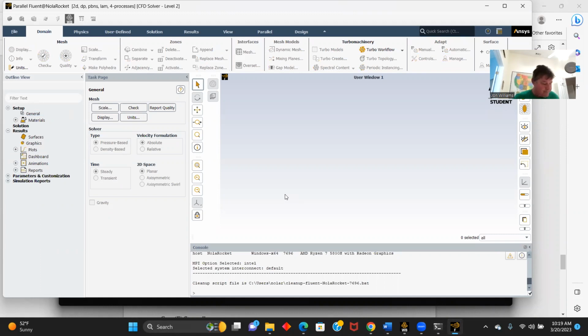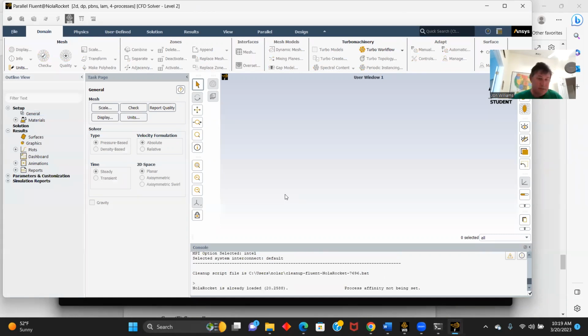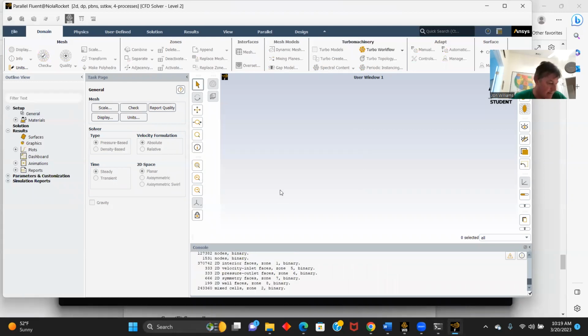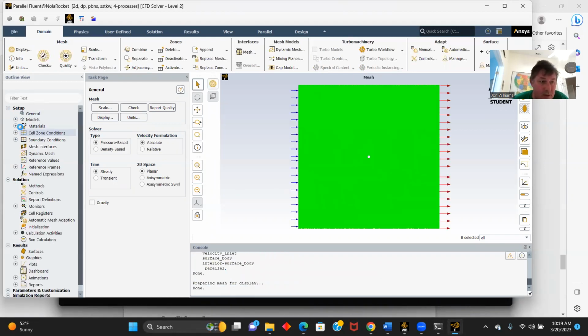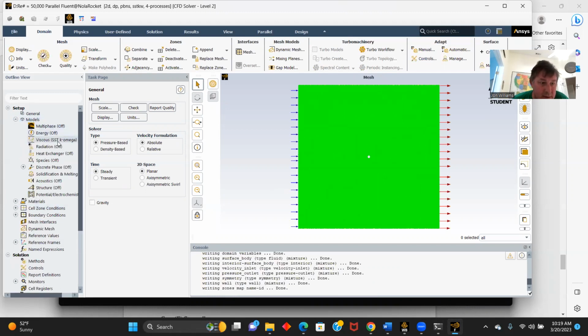For this case, we're going to have a very low viscosity. Our model, since it's external flow, and we have a Reynolds number of 50,000, it's still considered laminar. So for our viscous model, we'll still use laminar.